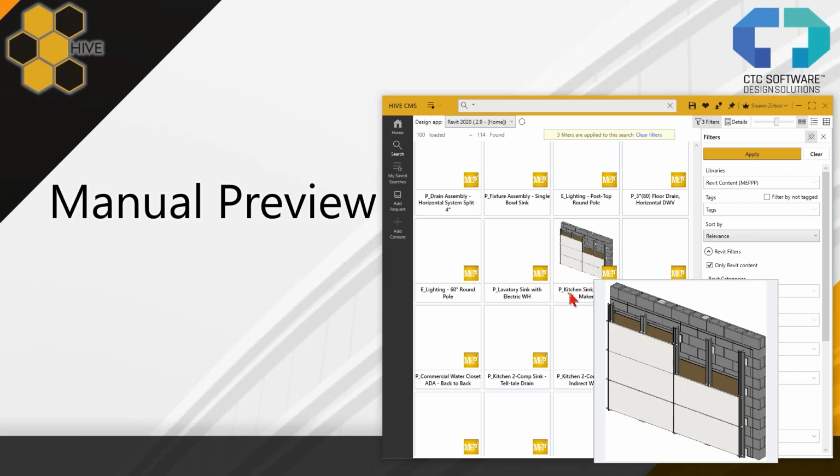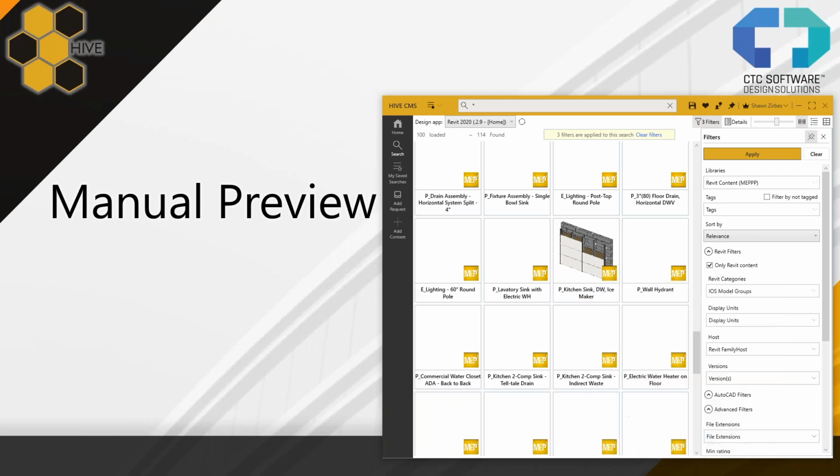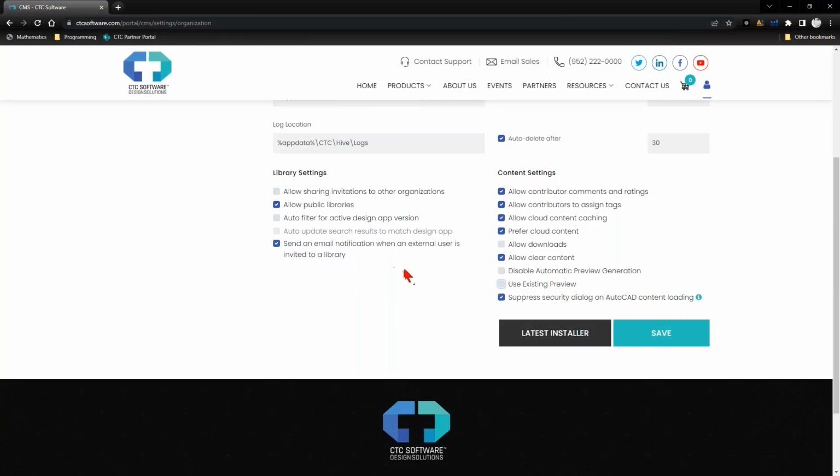Now, the next time I process this group in, it's going to replace that preview. Again, remember that, unless, of course, when I'm processing model groups, I pre-check the use existing preview and save it, then process all my model groups, then I don't risk losing my previews. It's just a good idea to remember to come back and turn this back off again for the next time you're processing, say, Revit family RFA content that can generate nice quality previews for you.